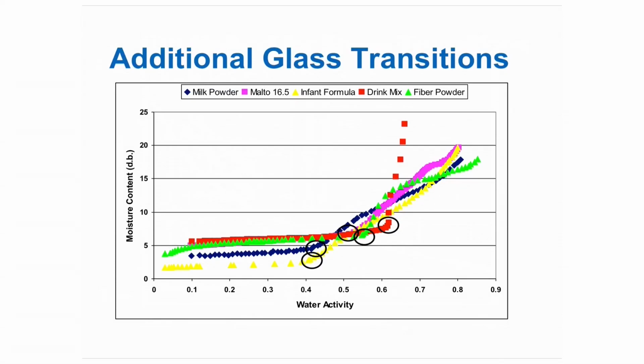And here we see pictured that we can identify these glass transition inflection points in the dynamic curve for lots of different types of glassy materials, from milk powder to maltodextrins to infant formula to fiber powders that are primarily fiber materials, and even to protein powders. As they're in that amorphous state and fairly low molecular weight, it's possible to see these inflection points in the curve.